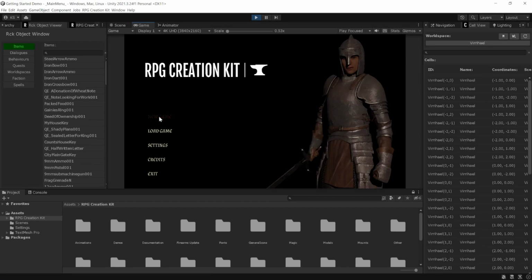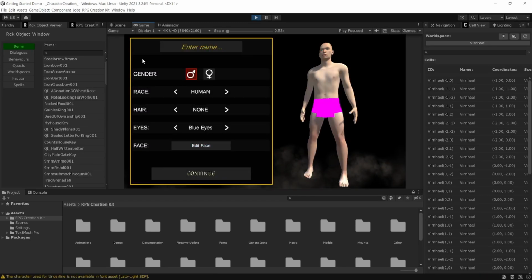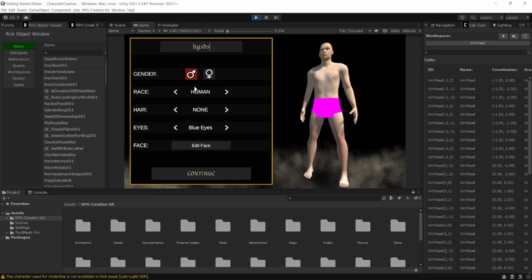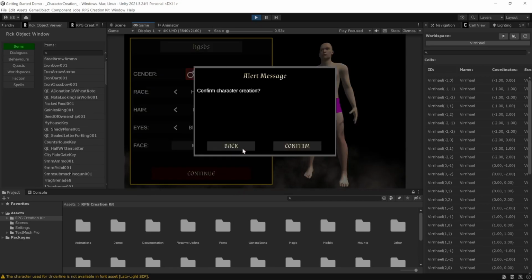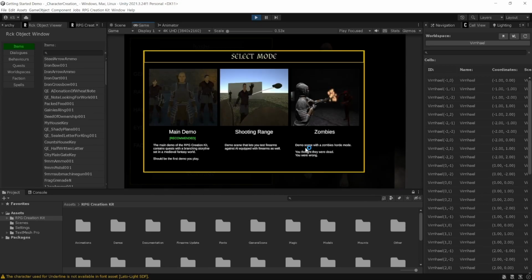We're going to click on New Game. And we're just going to click on Continue. That way we can at least start into there. And we're going to go down to the main demo.